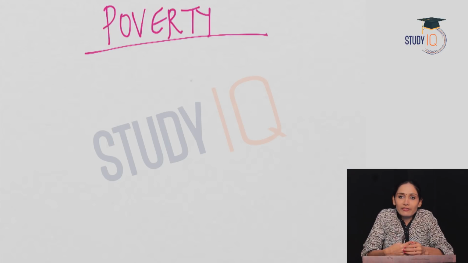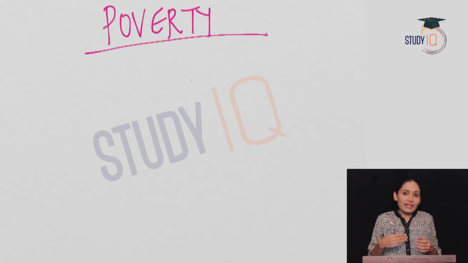Since independence, poverty is one of the major pressing problems of the Indian economy, and the governments are trying to overcome this issue of poverty by adopting various policies and programs. Today in this session, let us discuss poverty in India. More than 1/5 of the world's poor live in India alone. So with this we understand the density of poverty in India.